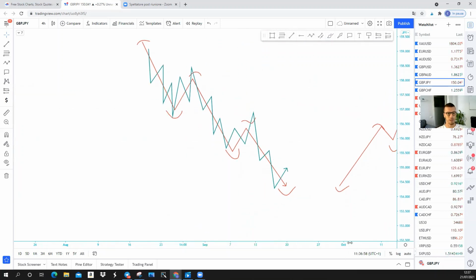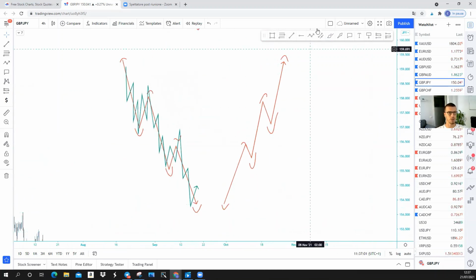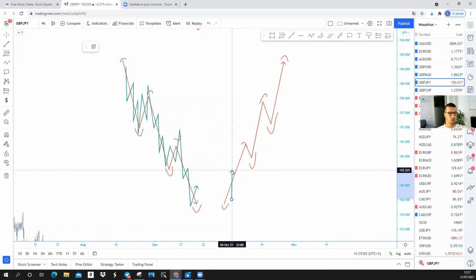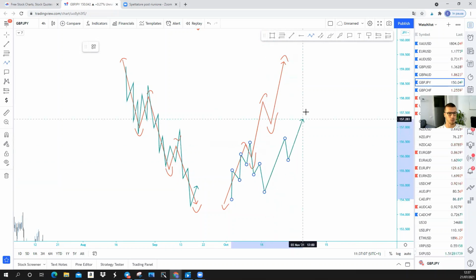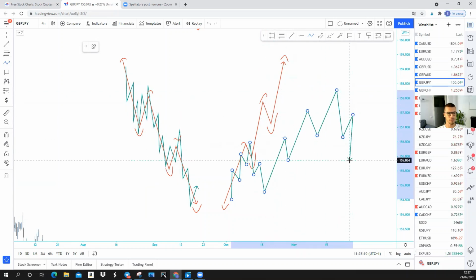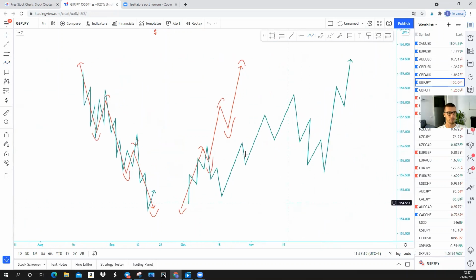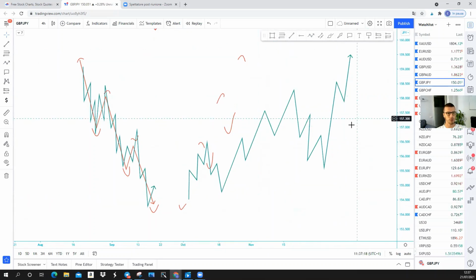Same thing for the uptrend. Of course, we are changing many structures going up, and then we might change and then continue up, right? This is still a bullish trend, right? Let me delete the red one. Let me just show you. This is still a bullish trend, all right? Just because there are lower lows and lower highs right here doesn't mean that we're not bullish, okay? And the green one is always a lower time frame, just to make it clear.